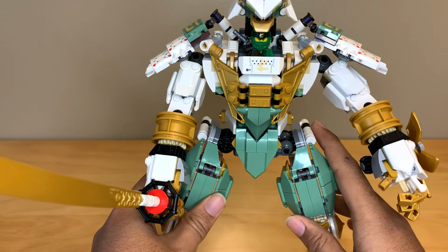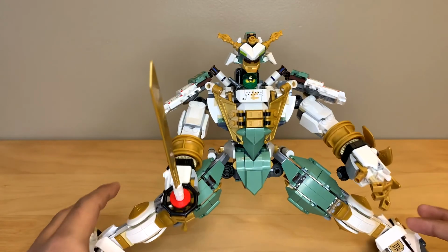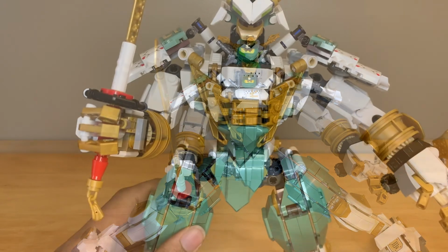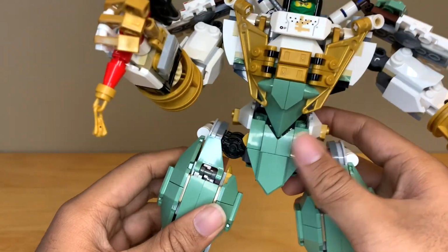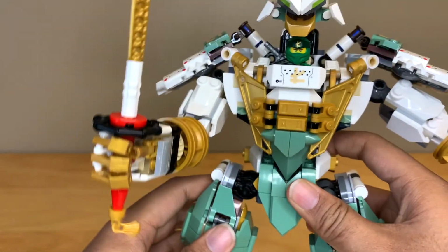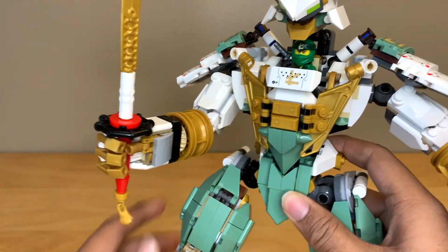Once you've splayed the legs once, it's very easy for it to just completely do the splits and fall over. And it won't really stay the way you want it to, which is a huge problem for me. You can move the legs backwards and forwards though, which is nice for a mech of this size, because some other big Lego mechs can't do that. So you can bring it into more of a walking pose.